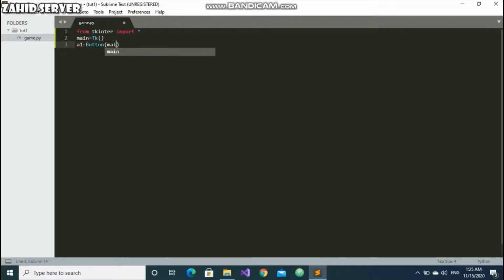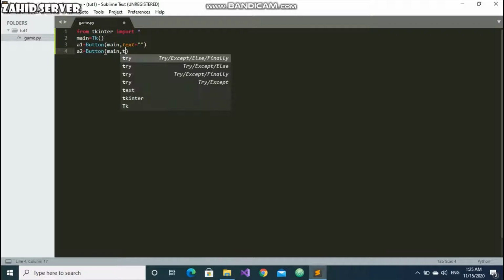Button main, text is equal to empty. What this will do is define a button. This is A2, button name, text equal to empty. For this, now I'm going to copy and paste it 9 times.